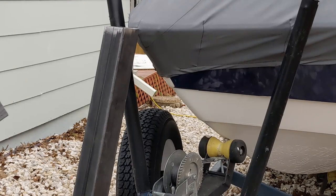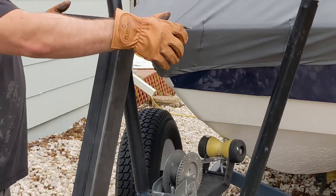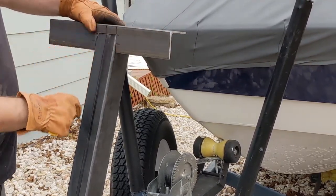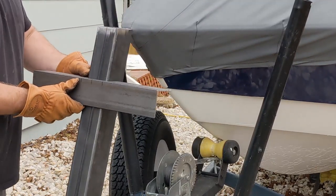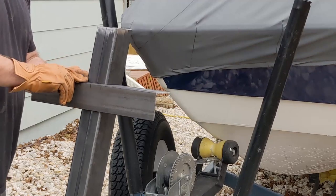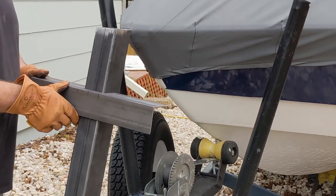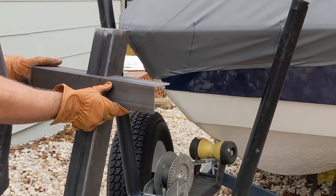So what you see here, basically the top step, we're gonna have to cut out flush to make it sit exactly covering this top part. But down here, this is kind of the idea we're gonna go with. As you can see, I've cut out about 2 inches. It's still a little bit off of level, so it's probably about a 2 1/4 inch cutout here. I'll let you guys know once I get it perfectly fitted.